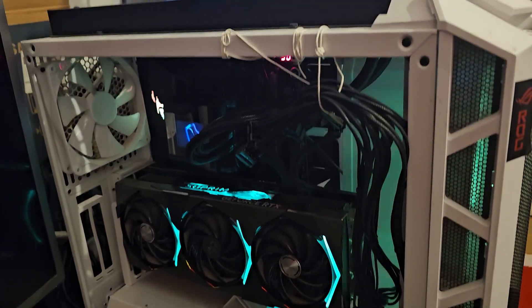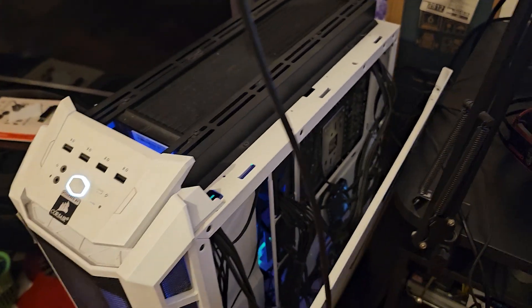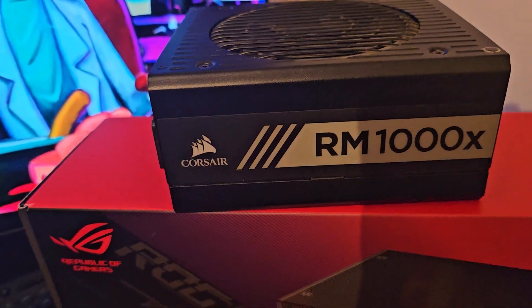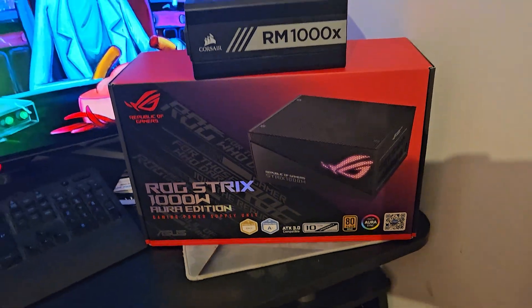As I promised in the past videos, this is a no bullshit video so I'm gonna go straight to the subject. So what was the problem? Well, this is my home system and it ended up looking very messy — cables everywhere, the backside and whatever. So I ended up changing pretty much everything. I changed my Corsair power supply 1000 with the Strix, which I paid a little bit of money for.